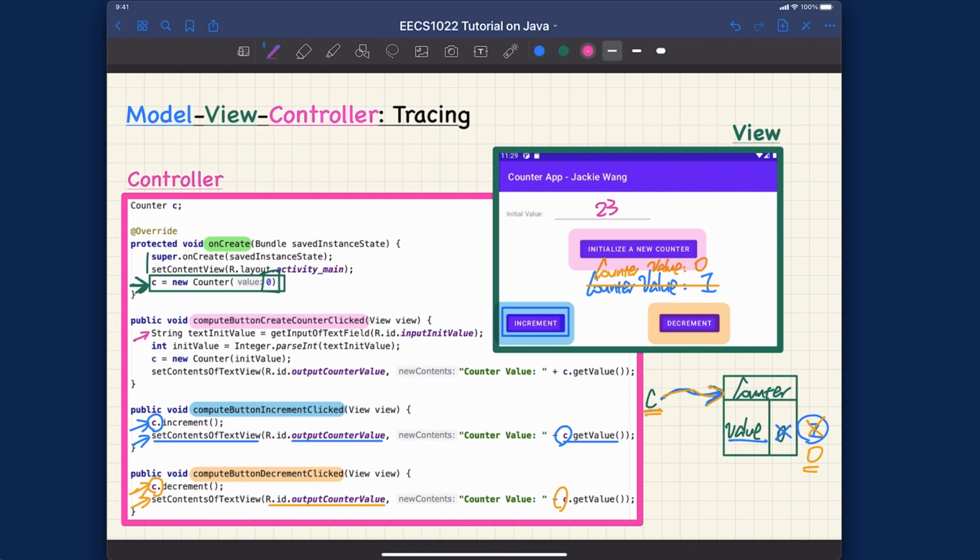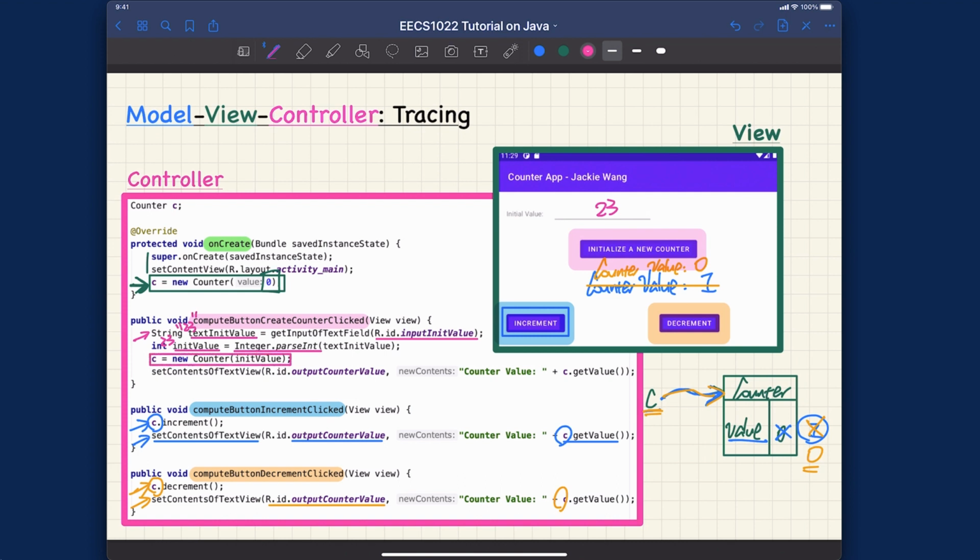So this part over here is going to retrieve the text init value from the GUI component of this particular ID, which is indeed this particular text field, right? So what that will do is it's going to retrieve 23 as a string. So text init value will be 23 in the quotes. It's a string. And then we're going to call this Java method Integer.parseInt because we assume the user is going to be well behaved. They will always give you the string value that can be converted into an integer. So init value will be 23. Okay.